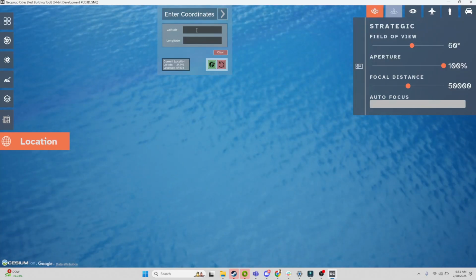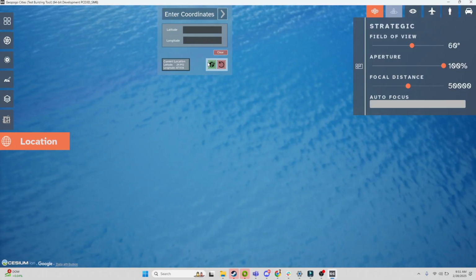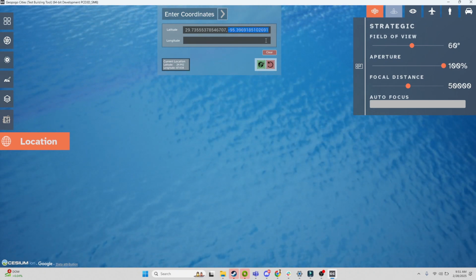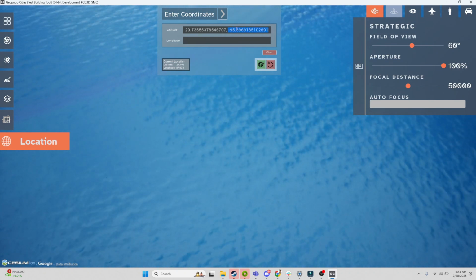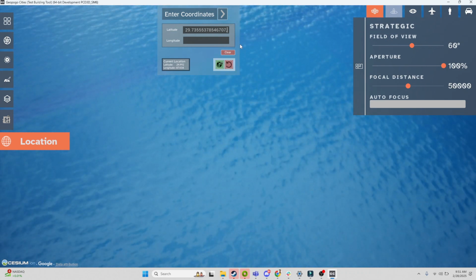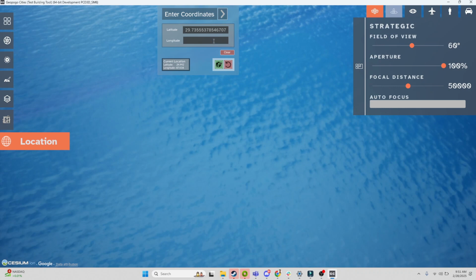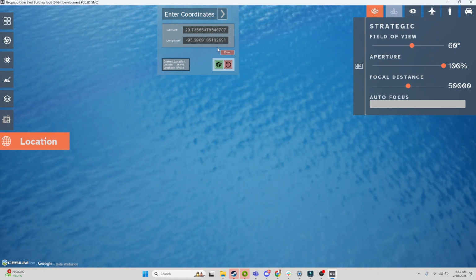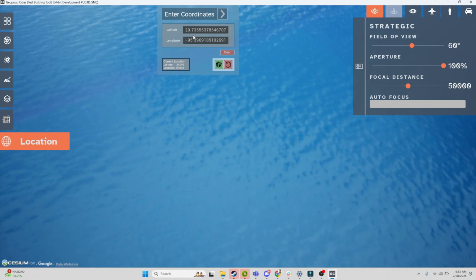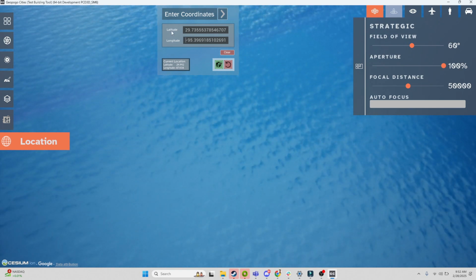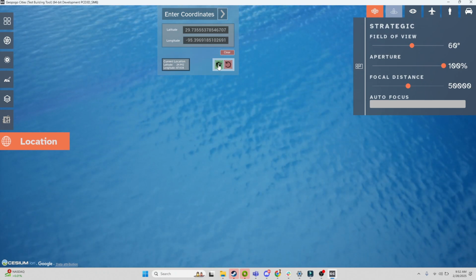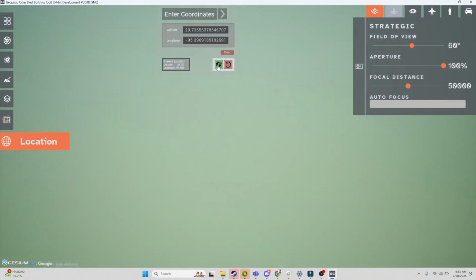Go back to Geopogo. We're going to enter these coordinates. So I pasted it in. You'll notice that we're going to want to take the longitude coordinates, delete that, and paste this below. And then you'll see here that we have 29.73 degrees for latitude and negative 95.39 degrees for longitude. And so let's go ahead and load that.